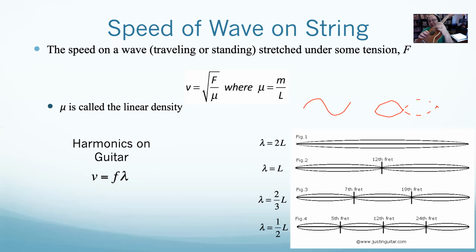Yep. And so what happens when you lightly put your finger is you get the harmonic. What that does is it forces a node. When you force a node, you create a wavelength that is L instead of 2L. And because the velocity is set, the velocity is determined by the tension in this string, the length of the string, the mass of the string, and none of that's changing. If I start changing the wavelength, I change the frequency, since velocity is wavelength times frequency.